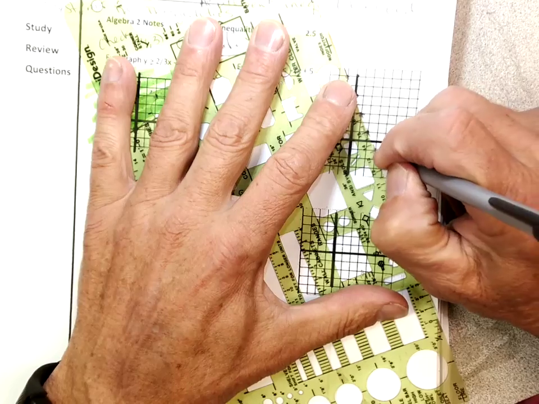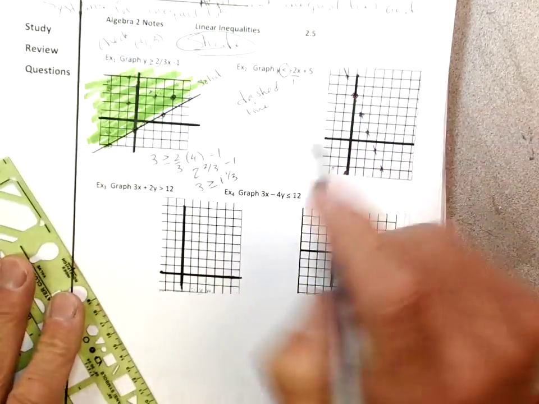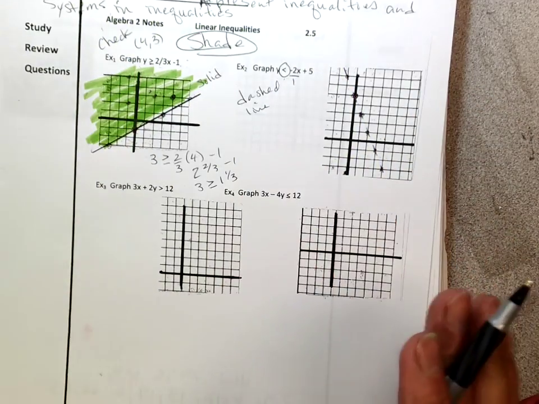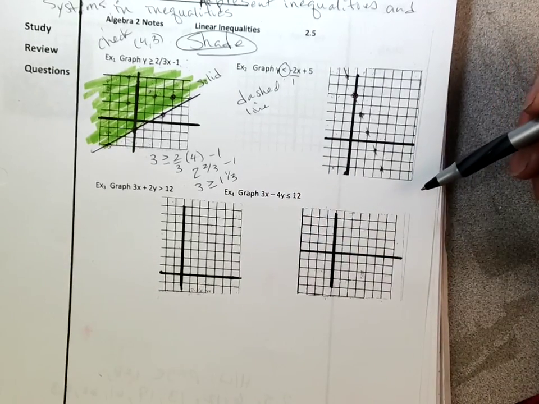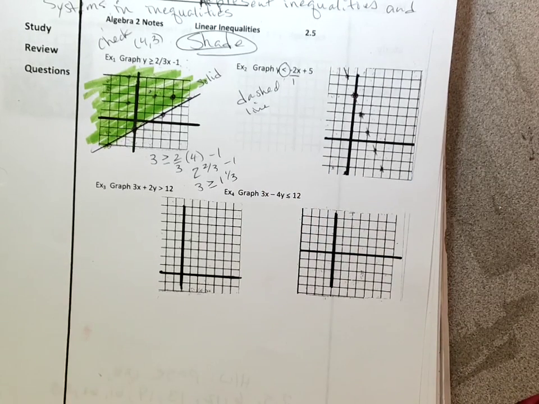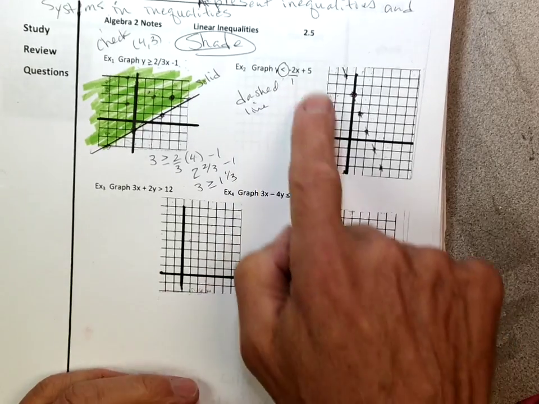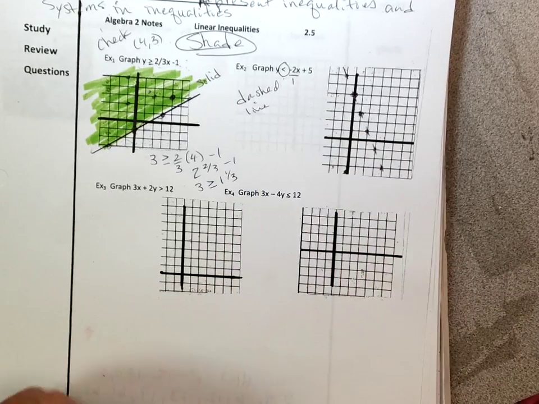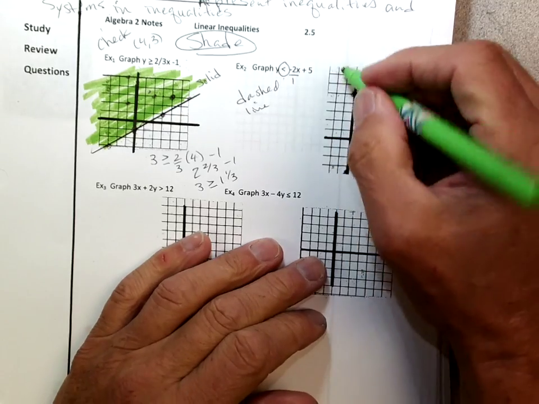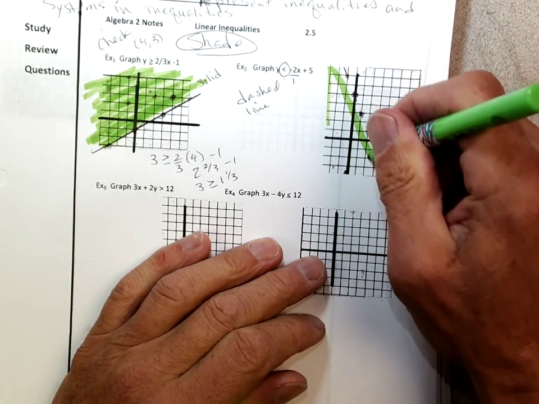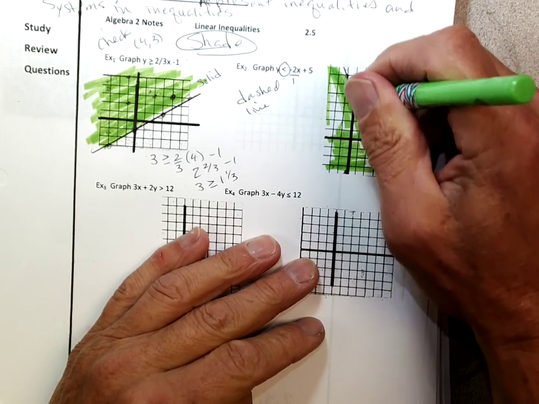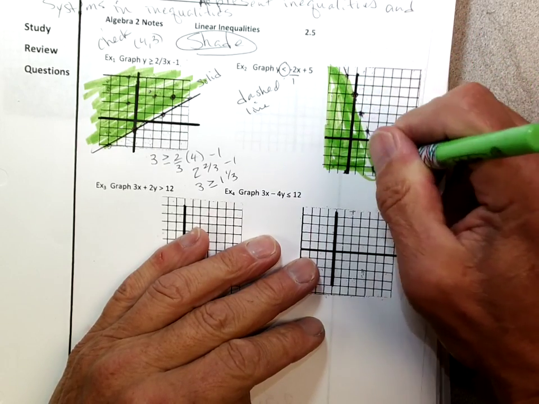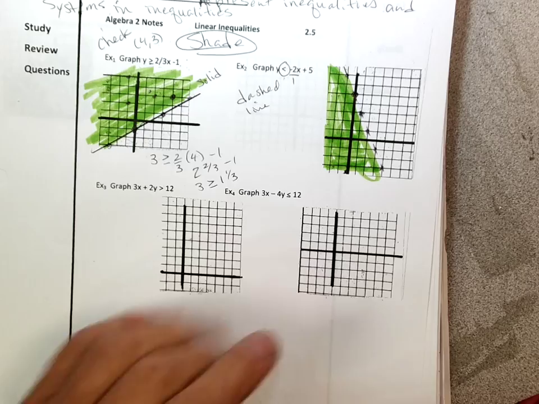Because it shows that it's going to equal everything less than the line, but not the line. So make it a dashed line because it does not include the line, okay? Now what's less than that? Y is less than, so it needs to shade below it, right? So I'm going to shade the entire region below the line, because that would make it less than, right? Hopefully you guys did this in algebra. Okay?